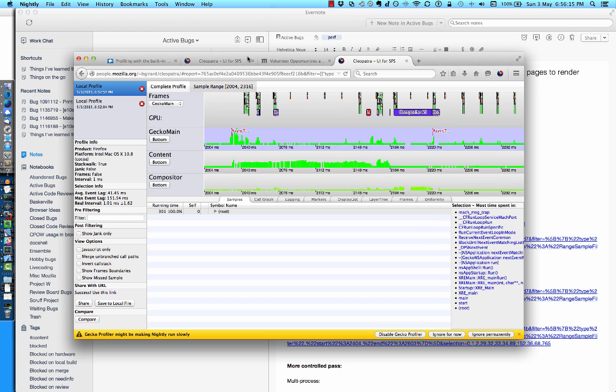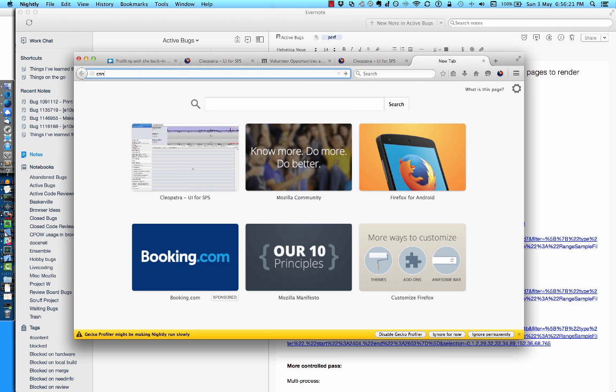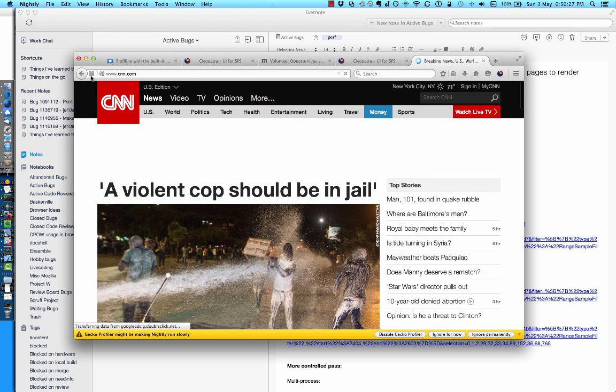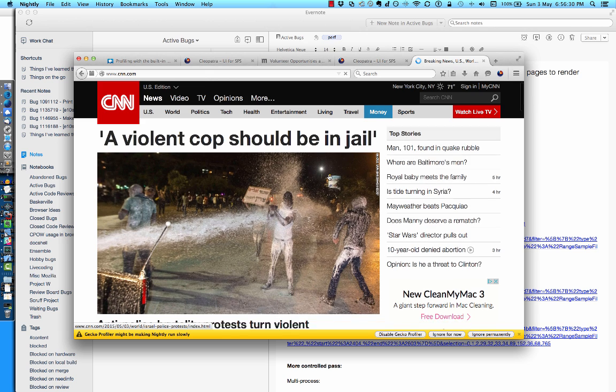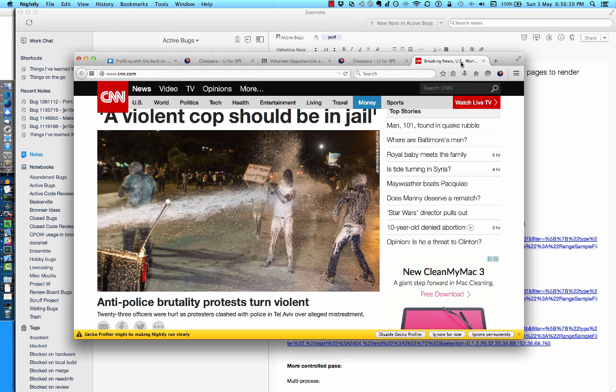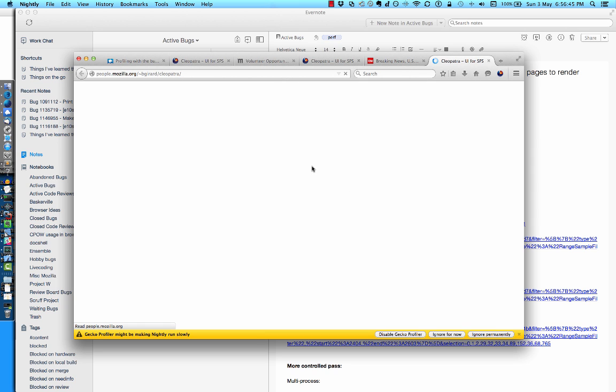Oh, I have one more brief warning. Something I've noticed is if you're on a page that has a plugin like Flash, so if I go to cnn.com, I believe there are ads that use the Flash plugin, and sometimes if you start the profiler and a Flash plugin process has started, and you attempt to dump a profile, it doesn't always work. Sometimes it locks up right here, and that's because we're using synchronous messaging to get the profiles from both the plugin and the content process. See, I've locked up here, and in that case, I think you're kind of sunk.